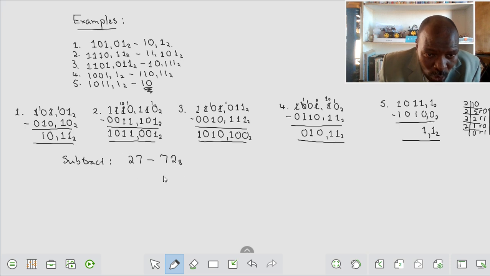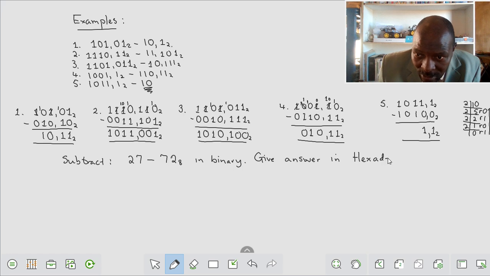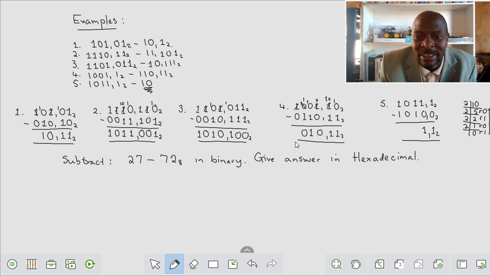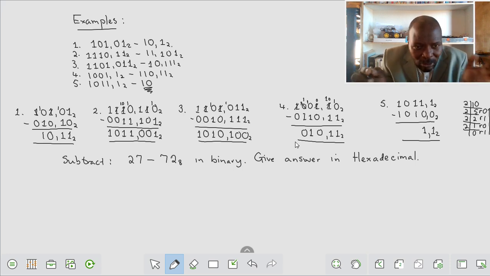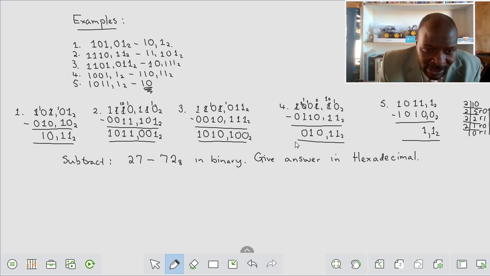My point is to show you that it's possible that we mix numbers on purpose, and then we say do this in binary. I can say in binary, and I can say give your answer in hexadecimal. So assessors have the right to play around and see if students actually know the answer. I don't need to be very direct and say, convert this to hexadecimal. I can combine my arithmetic with my conversion in my question, and it shouldn't be something extraordinary, because you can see how simple it is.